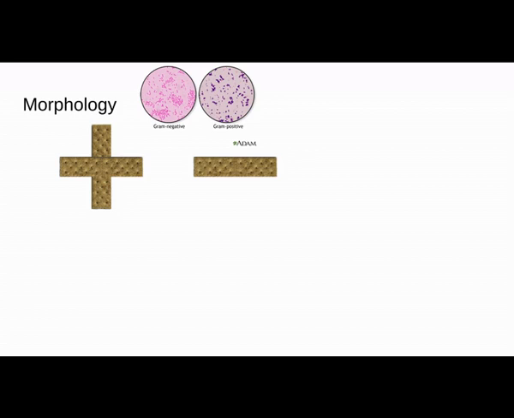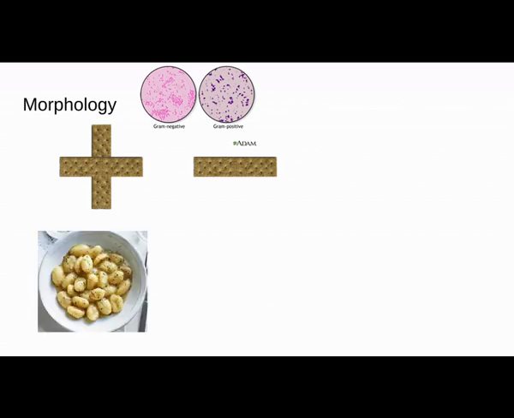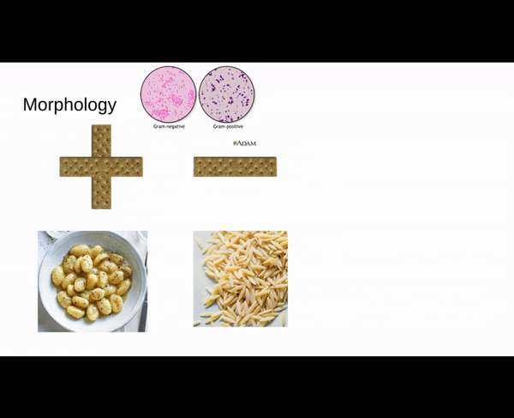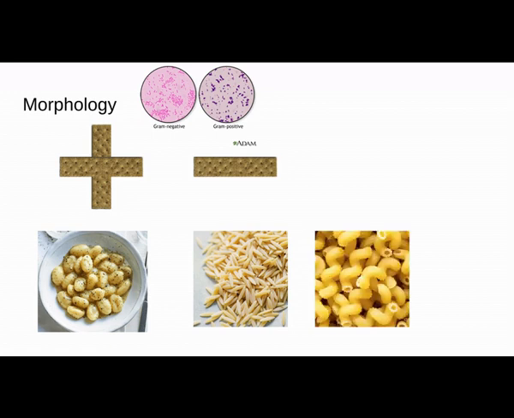Like pasta, it comes in spheres called cocci, or in rods called bacilli. And there's also some weirdos like the spirochetes. By the way, this is a cavatappi. It's my favorite pasta shape. It's a fun pasta shape because I feel like I'm eating a bowl of giant Treponema. Although not morphology, you'll often hear bacteria referred to as an anaerobe or as an atypical.